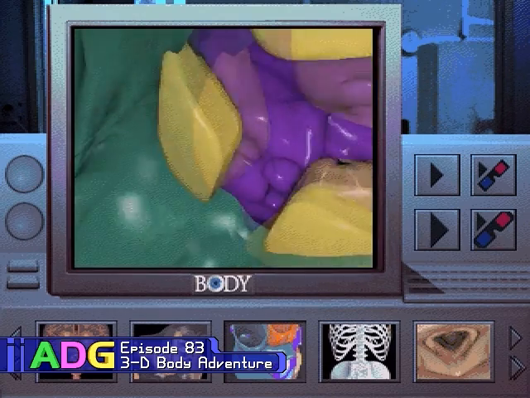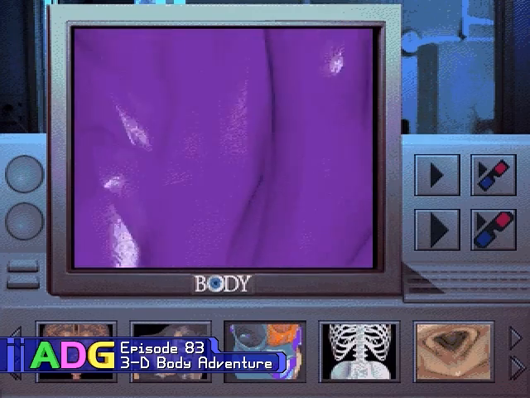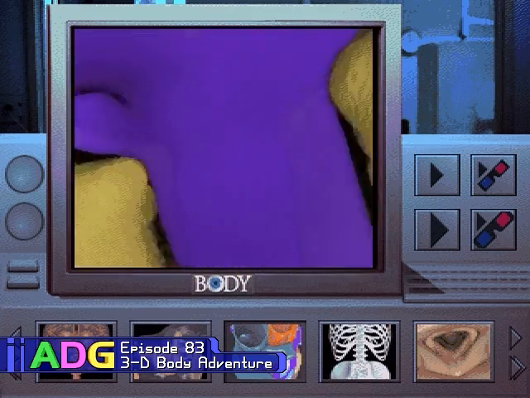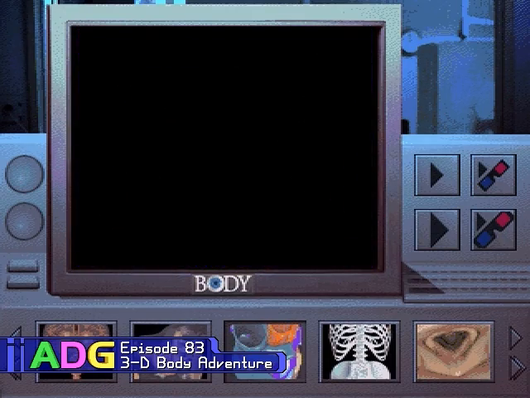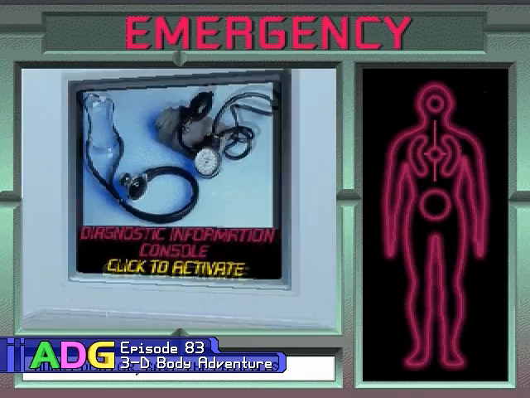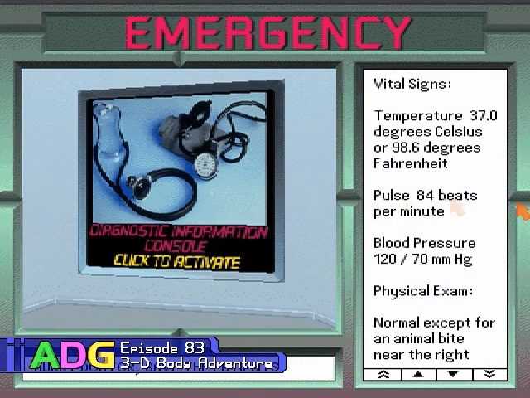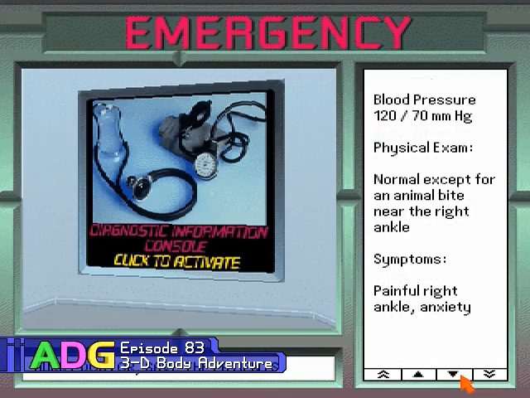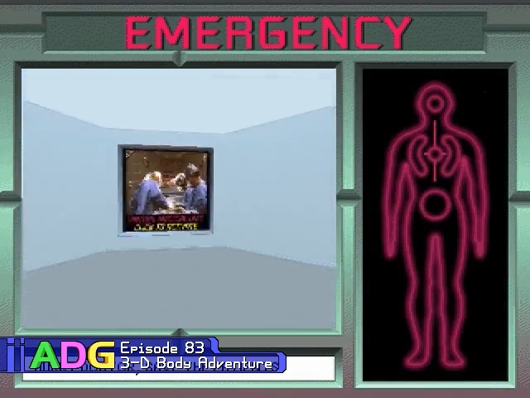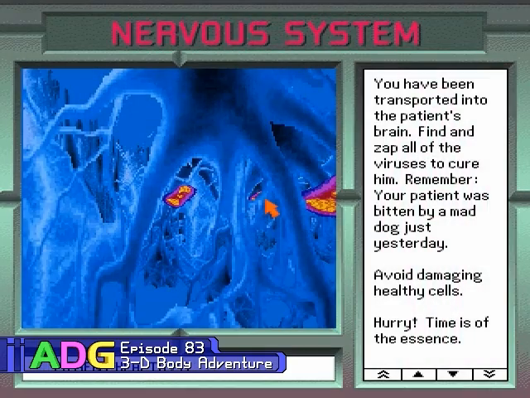Actually, that's one thing that I like about this program, is that it doesn't force you to use the 3D gimmick if you don't want to, because as I said before, the quality of the 3D effect is just all over the place. However, kids using this thing are probably going to be spending most of their time in the emergency game. This is essentially a very simple mouse-controlled 3D environment where you have to cure 4 patients of various illnesses by teleporting into their bodies and zapping things.